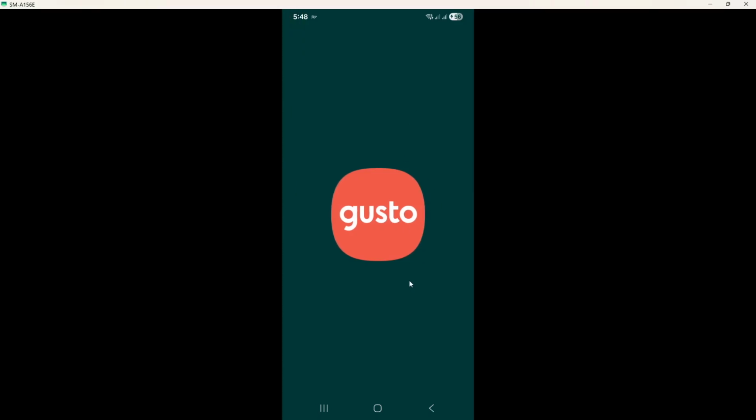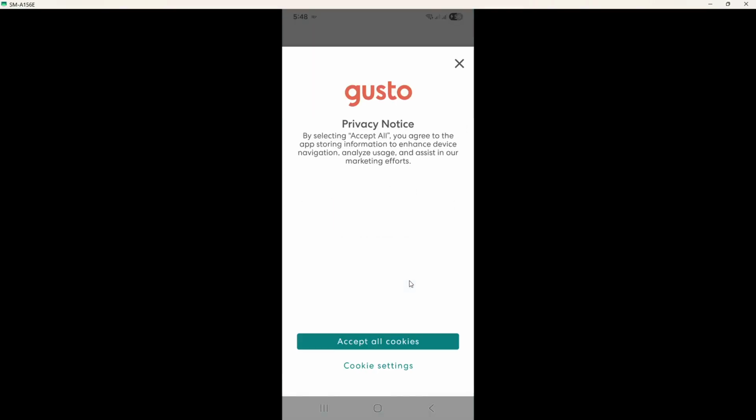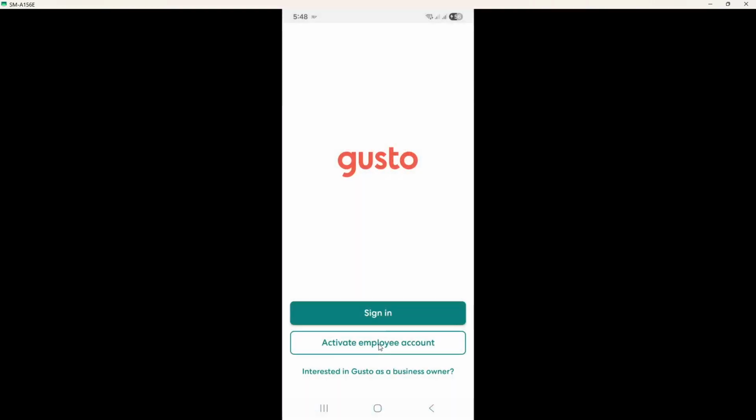Now that the app is open, it's time to sign into your account. You'll need your login credentials for this step. Signing in is necessary because it allows you to access all the features of Gusto and manage your accounts effectively. If you haven't set up an account yet, you might need to do so directly on the app or their website.